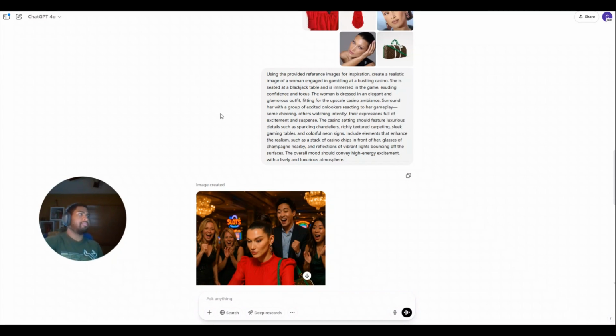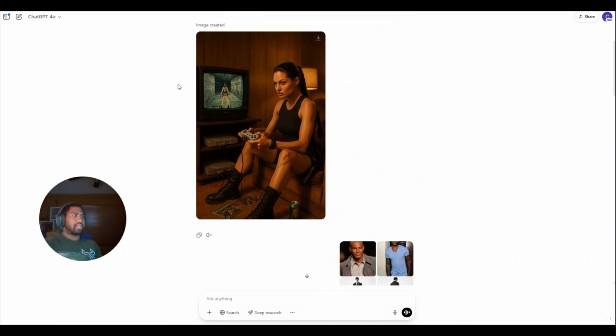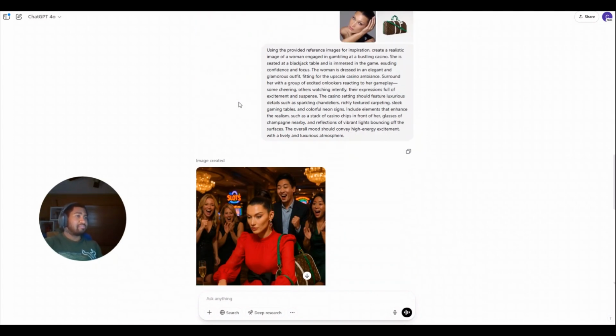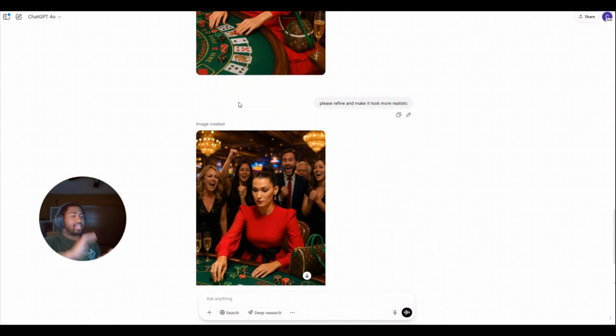But again, I am pretty satisfied with what ChatGPT-4o image generation is able to produce. I can see this used in magazines, in fashion marketing, in marketing in general maybe. This is a cool aspect. So if you are a marketer, an advertiser, a designer of some sort, if you have the means, pay the $20 a month. It's okay. I promise you, you will get a lot of value out of it and produce a lot of content. I know there's a $200 tier. I don't think you need that. I think that's kind of overkill. But the $20 a month one, I 100% will advocate for it.